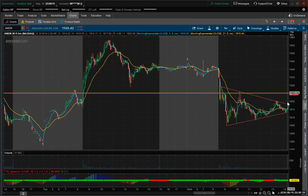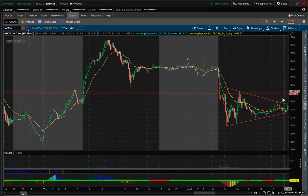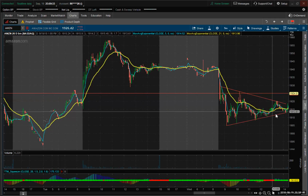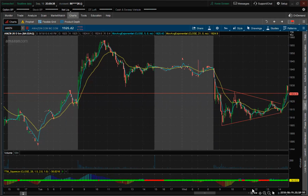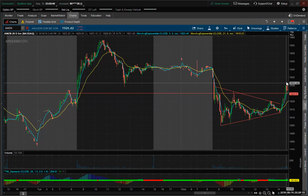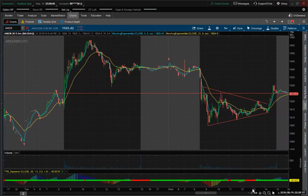If we were in here, getting in bullish, we'd be in above this and a stop down here, and you'd be almost at an R right back up to 1925. That'd be great to get that R and then some. But that's our next target. We're not that far below. So maybe it's not a trade you want to take, but it does end up moving up to about 2R, maybe a little under 2R. And then that's the close of the day.